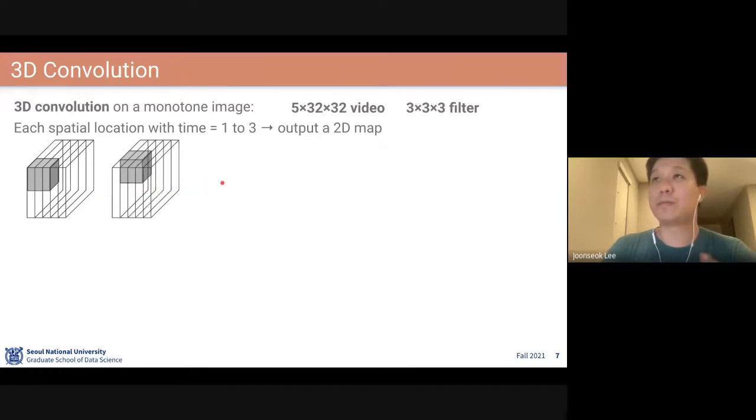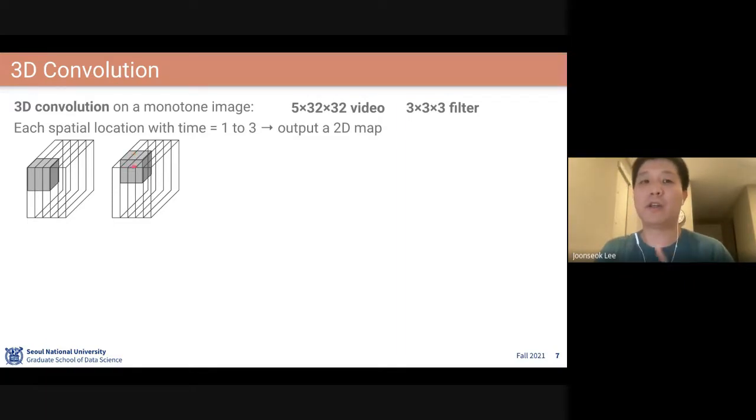In the next step, we move just spatially, because we have to slide temporally and spatially over all the possible positions. We first do time 1 to 3, the same as before with the 2D convolutions. We move to the next position.